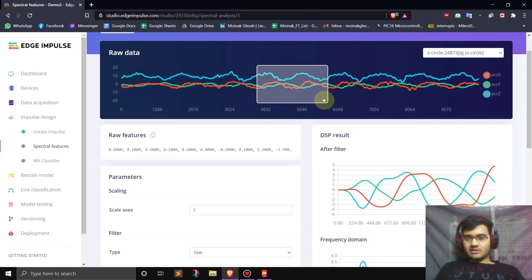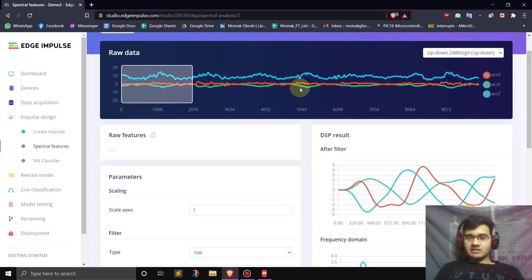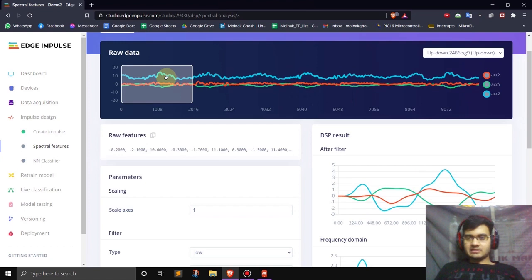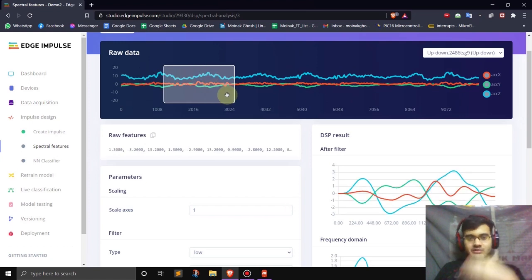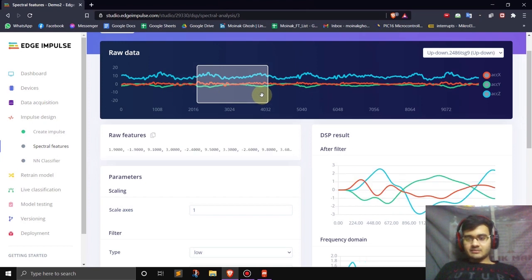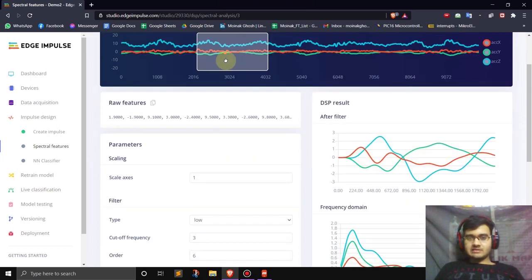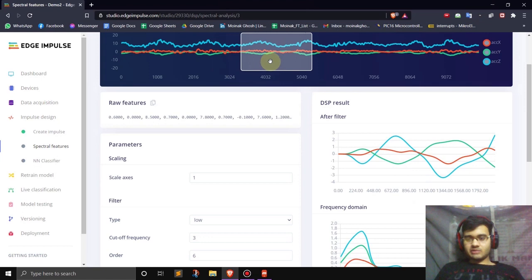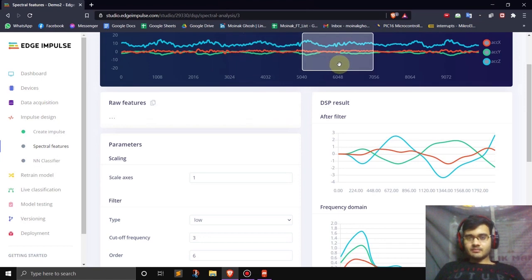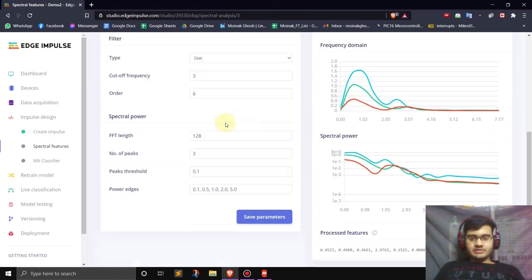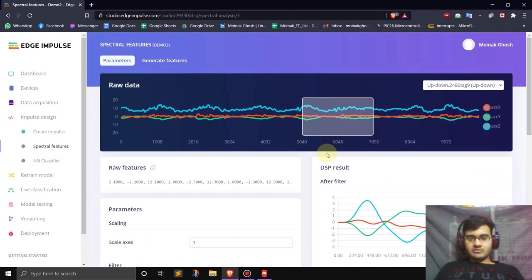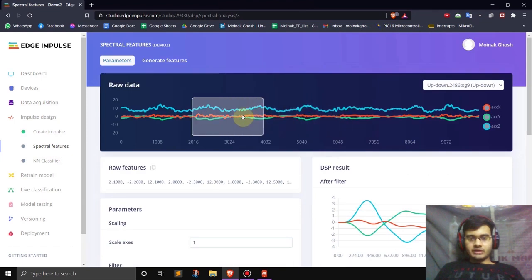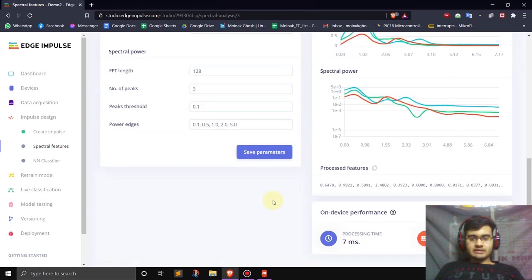You can also see the other data set that I captured, that is the up down motion data set. So clearly you can see that the variation along the z axis is much more than the other two axes. All right, so once you confirm that whatever inference you have drawn is perfect, you can just go ahead and click on save parameters.